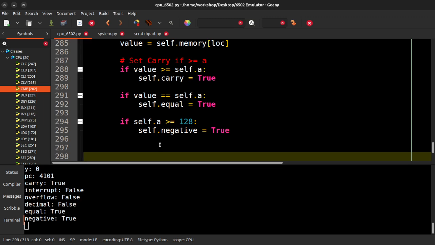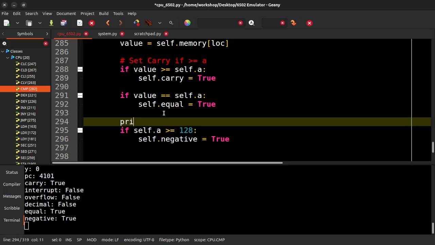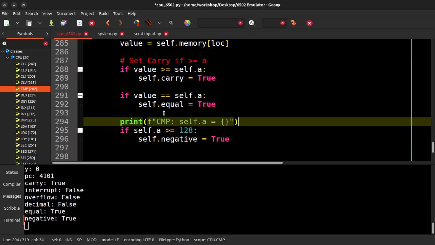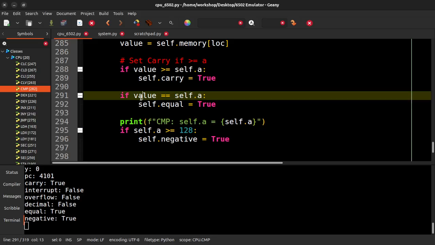equals 128. Print cmp f self.a equals self.a, 128. Why is that doing that? That's so weird.